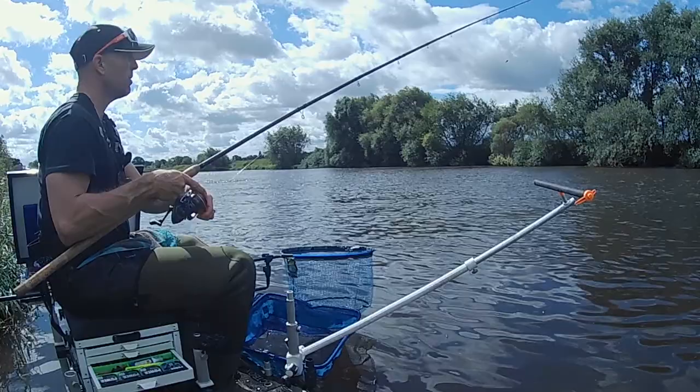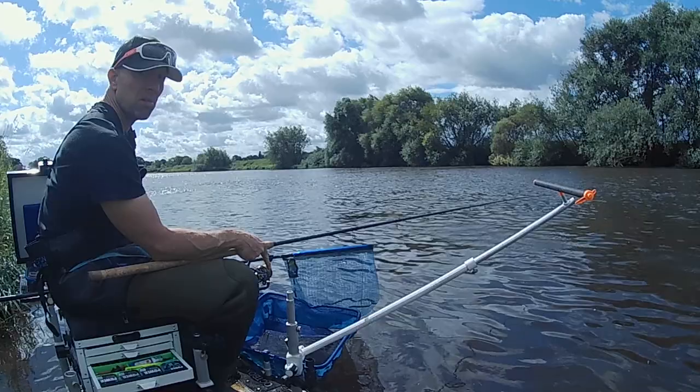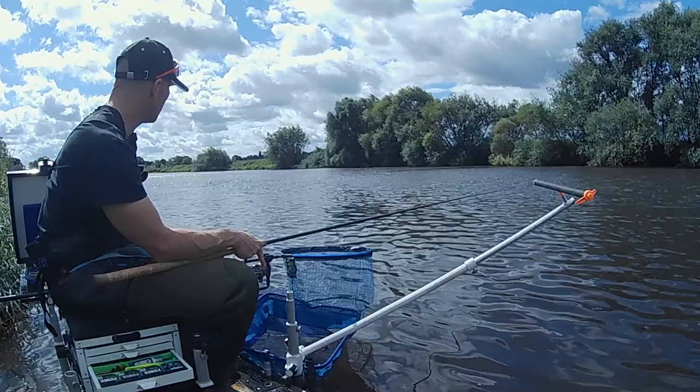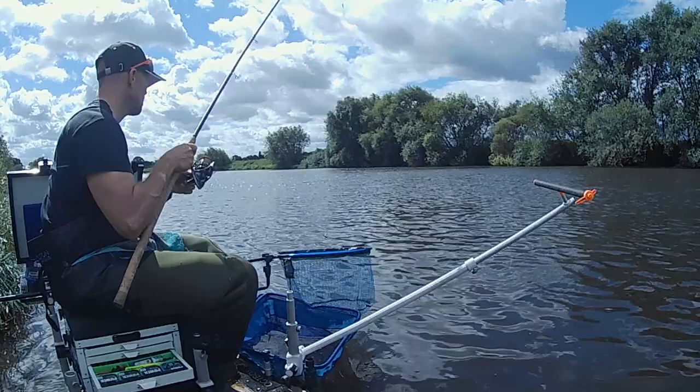I saw a lot of people scout on the feeder - whether that's still the case I don't know. If you catch dace fast on the feeder on the inside, that's usually a good method on the Trent. But on the little block end feeder I was getting snagged up on something down there, so once I'd cracked off on it I decided not to bother with it any further and try the float. I'm hoping if I can get enough feeding and enough fish shoaled up in front of us that we can keep them here all day.